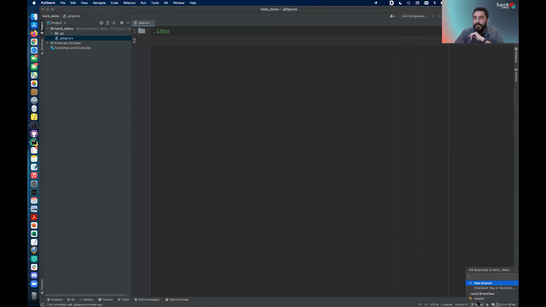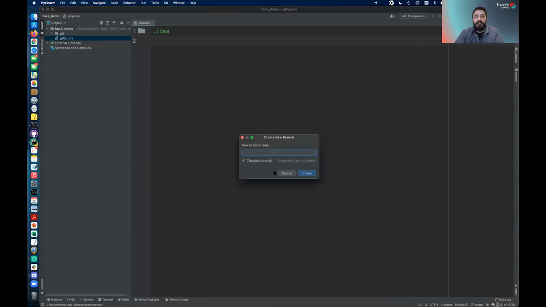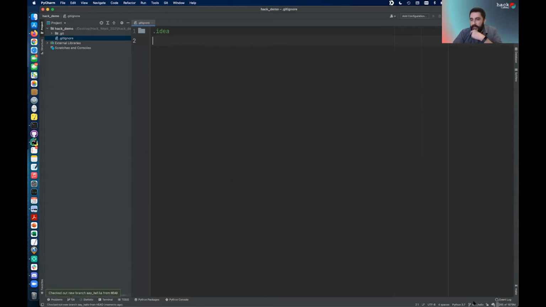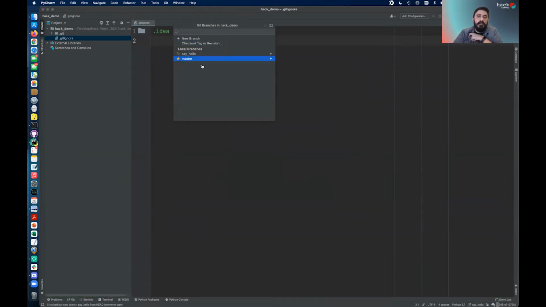So what I do is I can do new branch. Okay, so I do a new branch. I'm going to call this say hello. So I'm creating this new branch. I'm sorry it's hard to see, but now down the bottom it says that I am now in the say hello branch. You can also tell that because it has this little kind of tag next to the name. So I'm sitting in the hello branch.